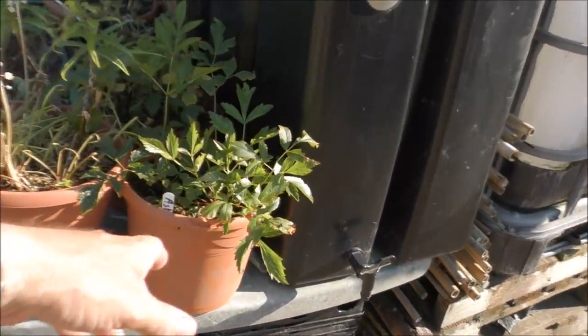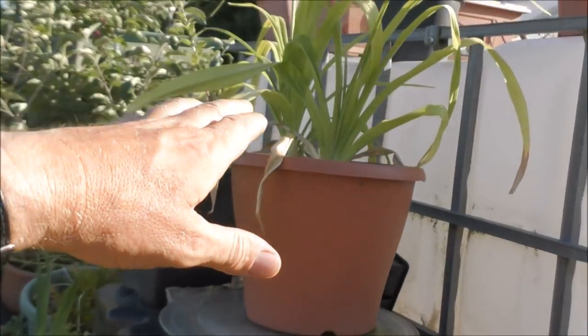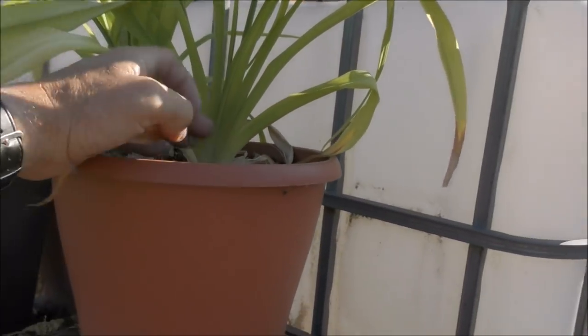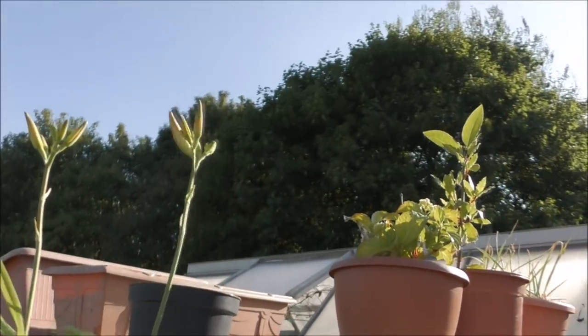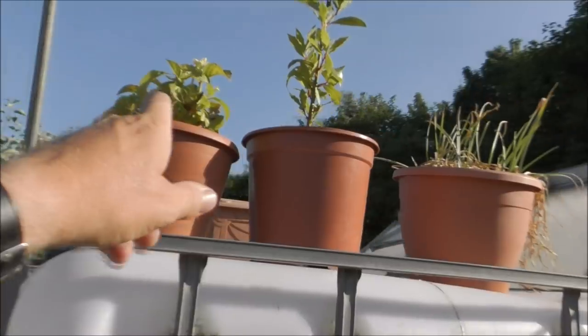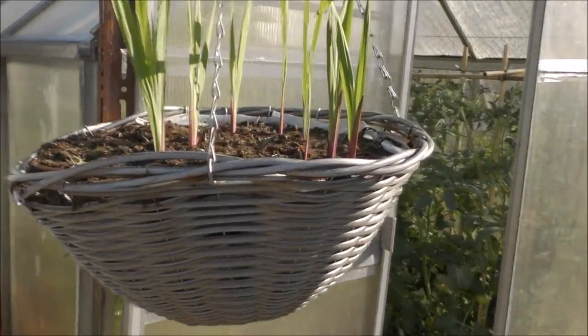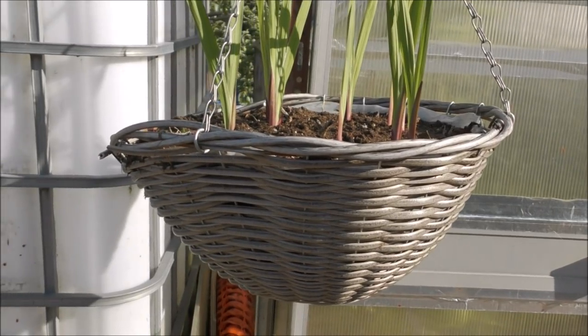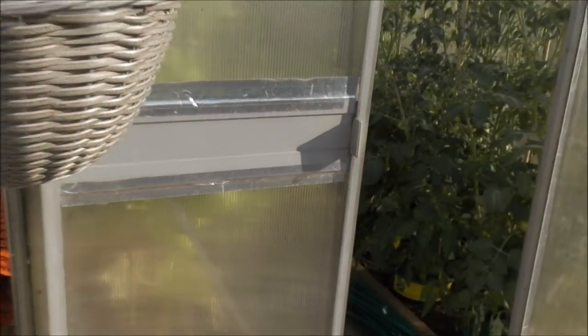Again, this is another espalier. That's doing well. These are them plants what I was trying to identify. This is what they look like, guys. Got these ferny things in, and you've got these spikes on the top. Up there we've got a bay. Not too sure what that one is neither. Got a few things going on in this hanging basket. These are irises. Not too sure which variety they are.